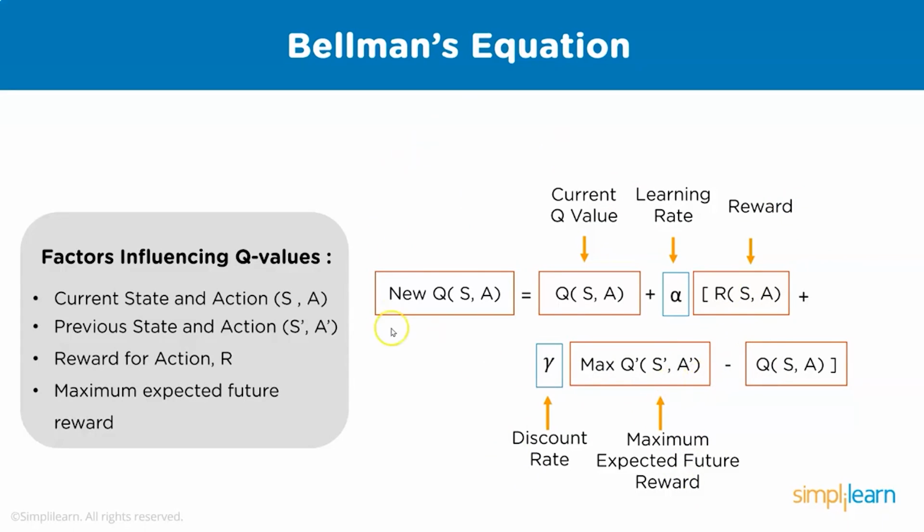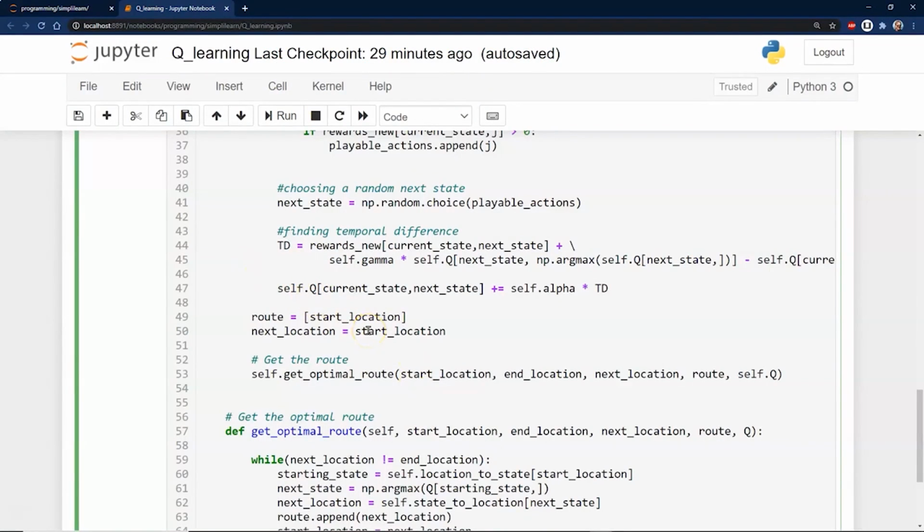So this is all of our Bellman's equation that we're looking at here. And then we come up in here and we update our Q table. That's all this is on this one. And that's right here. We have self Q, current state, next state, and we add in our alpha because we don't want to train all of it at once in case there's slight differentials coming in there. We want to slowly approach the answer. And then we have our route equals the start location, and next location equals start location. So we're just incrementing. We took a step forward.